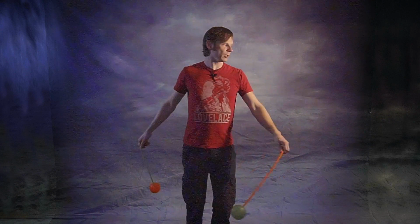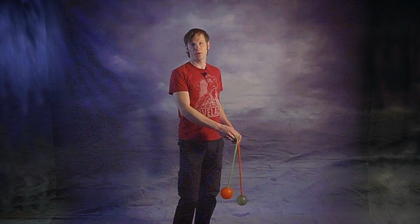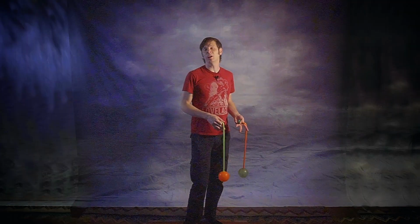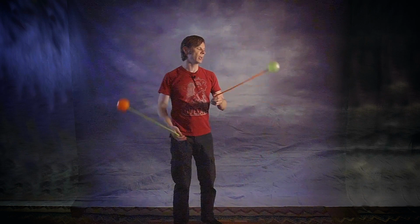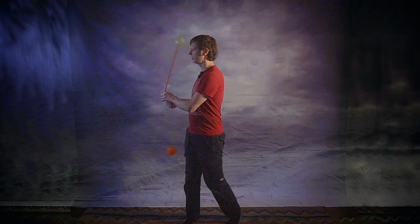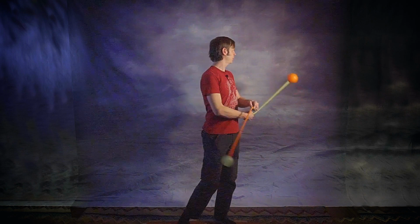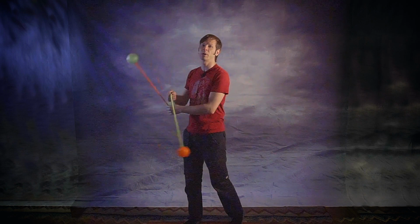But you are going to do a little turn in place, and you're going to bring the two poi to rest over on your left hand side. From here, I want you to get into a waist strap, and you're going to do that first by moving your right hand and your left hand and getting into a reverse weave over here on your left hand side. You're going to turn to a forwards weave on your right, back to a reverse weave on your left, and then finally back to a forwards weave on your right. So you want to basically do 2 repetitions of a waist strap here.